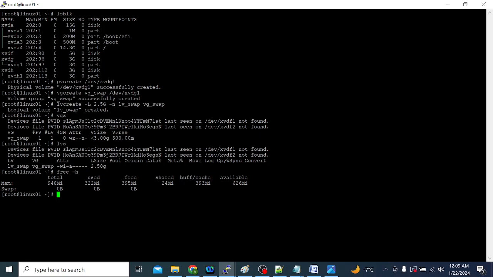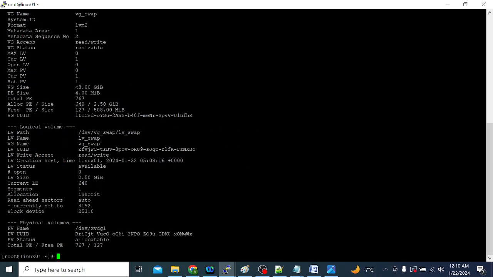So mkswap and this logical volume that we just created. What is the name of the logical volume? If you want to see the name of the logical volume, you can use the vgdisplay -v command also.